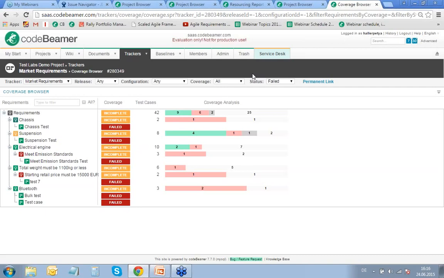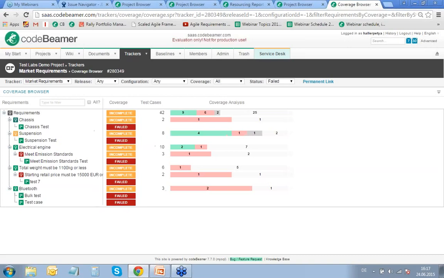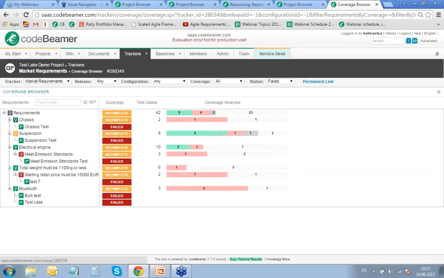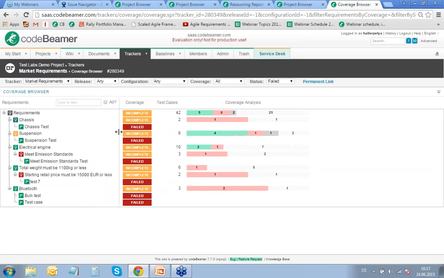And one more usability fix and improvement here, that you can now drag to resize the requirements columns as well as the coverage columns information. So right now I expanded, and so you will see exactly the whole entire title of your test cases or requirements if you want, and it wasn't fit before. Alright, this was for the testing capabilities of codeBeamer.